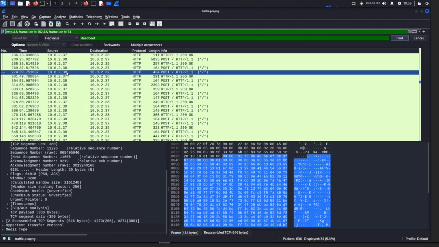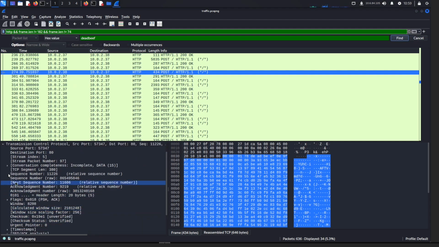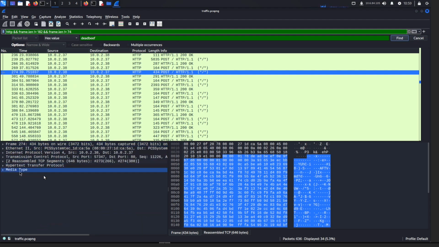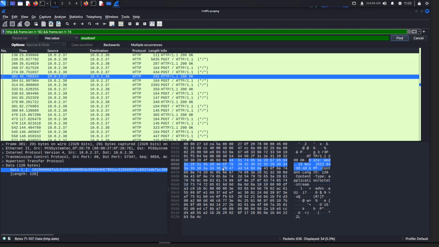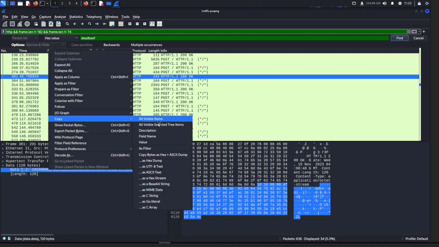Why that matters is you see from the client to the server, we don't have a data information down here, right? We just got media type. But if we go from the server to the client, you see we have a data down here. Reason why we're grabbing from the data over here is because that's the actual stuff we want to translate. There is no dead beef in this, so we can't copy the whole thing and have a single point where we can just delete and get our translation. So it's much easier to copy it from the value of the data field.